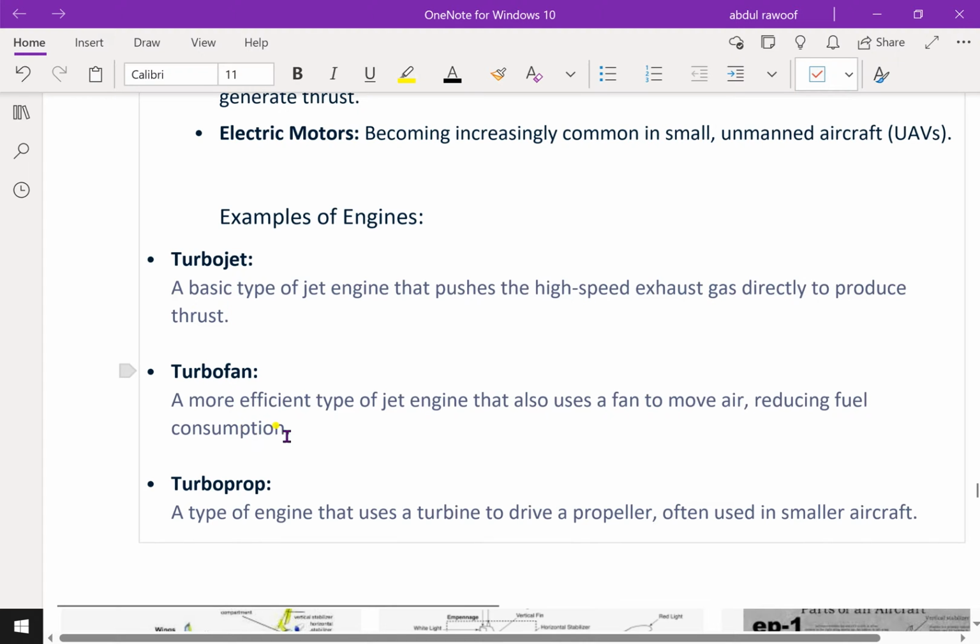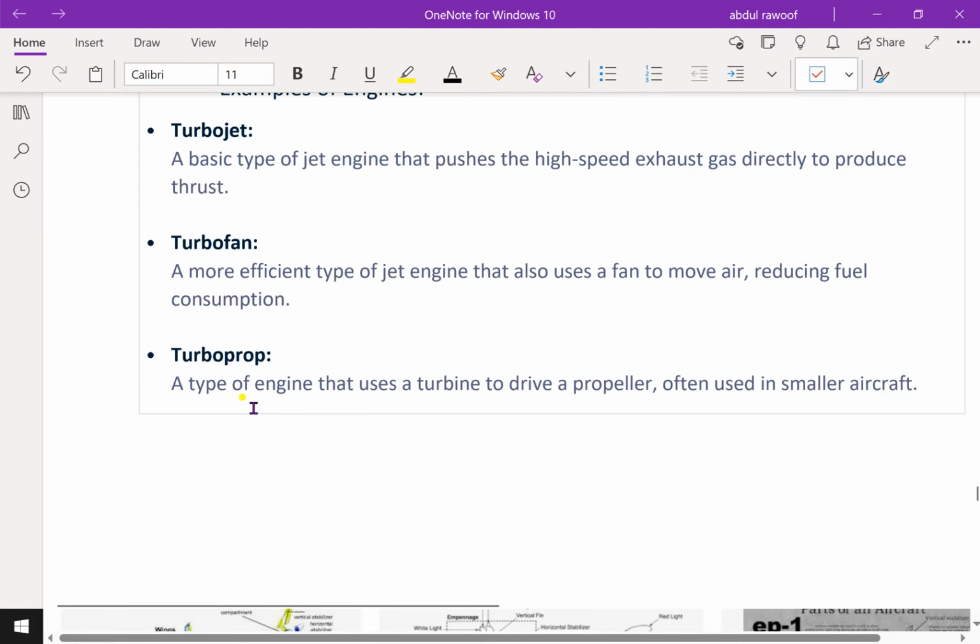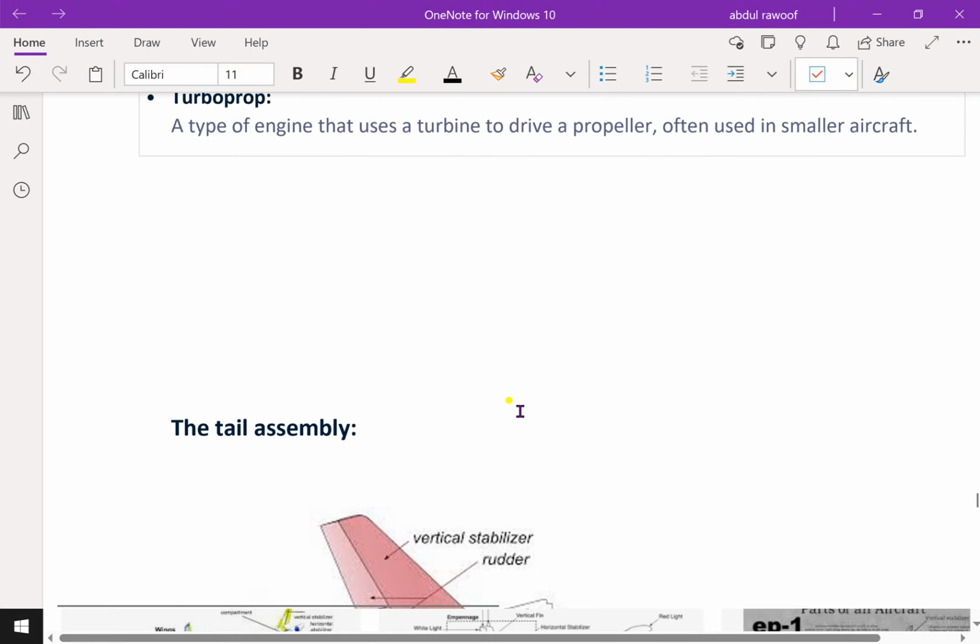Turbofan, a more efficient type of jet engine that also uses a fan to move air, reducing fuel consumption. Turboprop, a type of engine that uses a turbine to drive a propeller, often used in smaller aircraft.